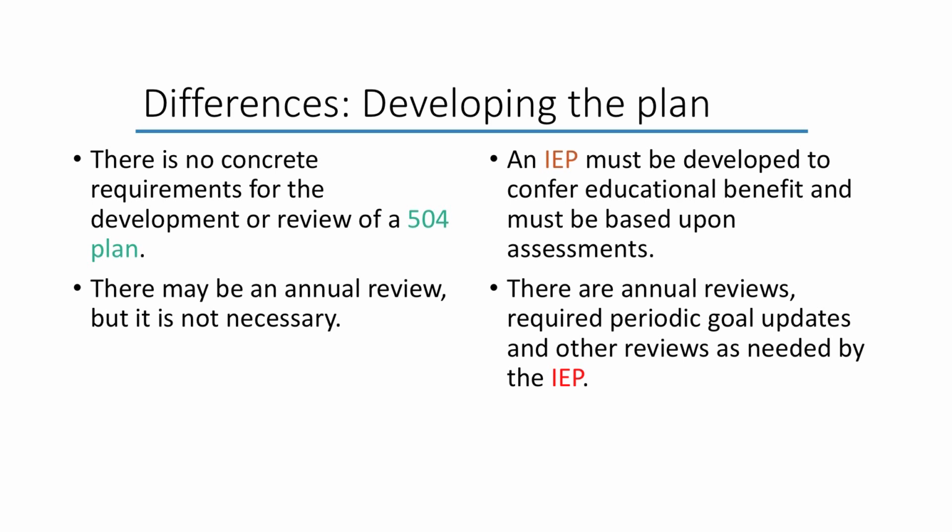Under an IEP, there are timelines for when you're supposed to do assessments, when IEPs are supposed to be reviewed, and then the rights that parents have, and that adults have when they turn 18, to exercise those rights. They can file a due process hearing, they can file a compliance complaint, and there are rules that follow all of those. So those to me are the big similarities and differences between 504s and IEPs.